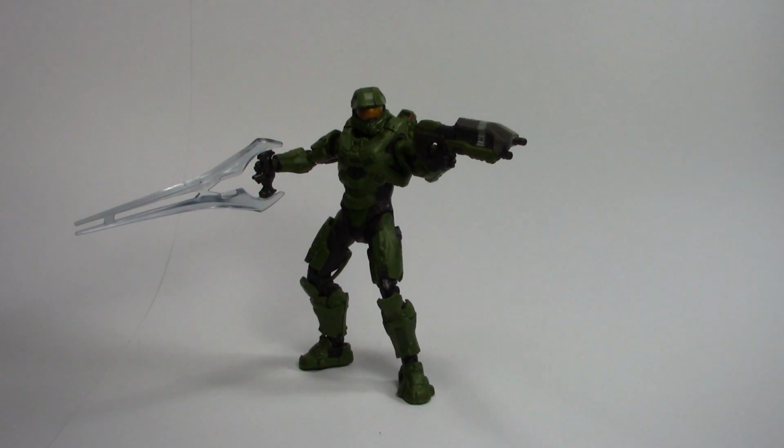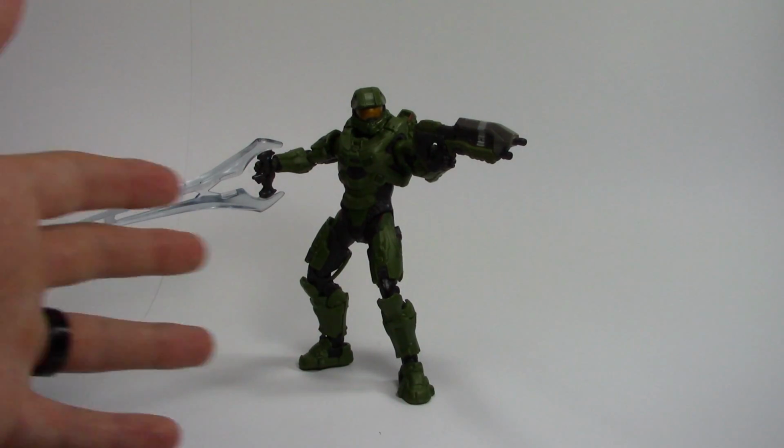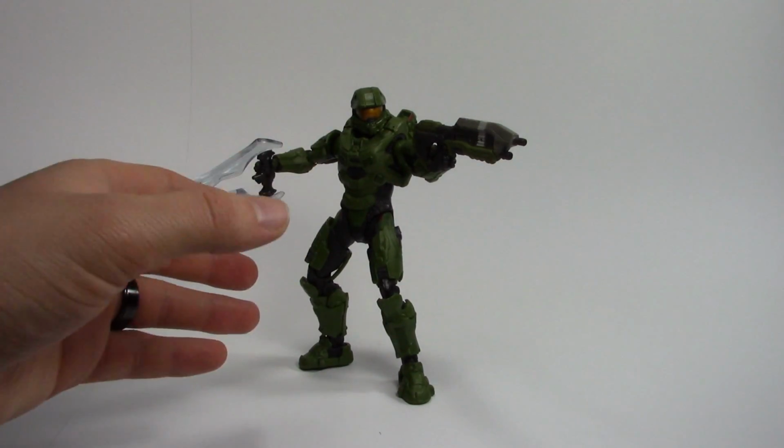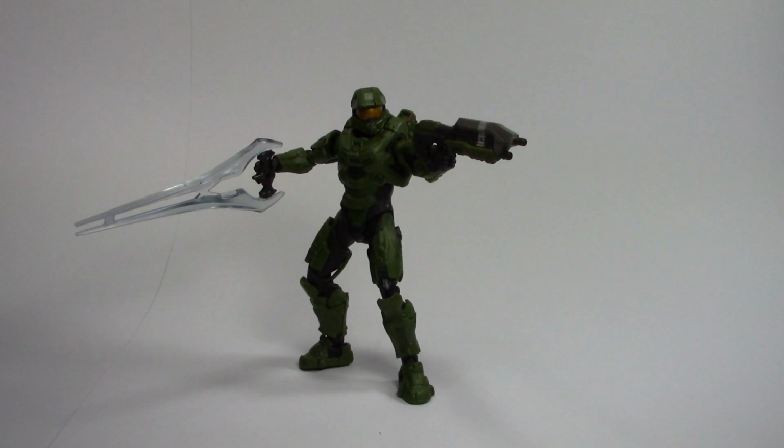And that the armor's interchangeable, that's a nice little fan service. For me, it doesn't really matter if the armor is interchangeable, because I kind of got over that with Halo 4 and now Halo 5, where the armor is not interchangeable. That was a big deal with the Halo Reach and Halo 3 figures that McFarlane did. But unless you have different Spartans that are the same color, or you want a Master Chief green mixed in with a yellow Athlon Spartan, and kind of making some kind of theme, it doesn't really make me super happy, but it probably will for other people.